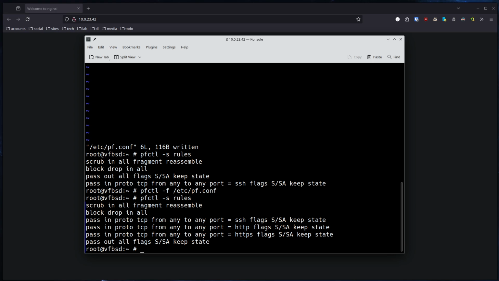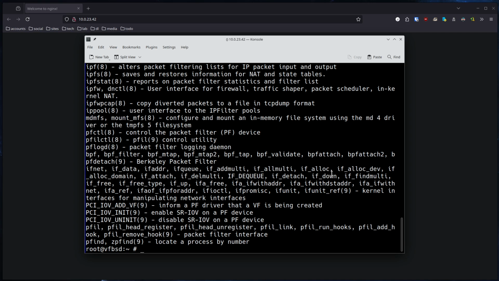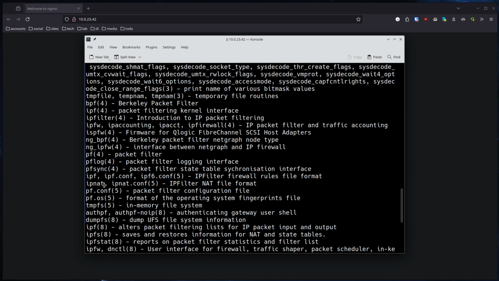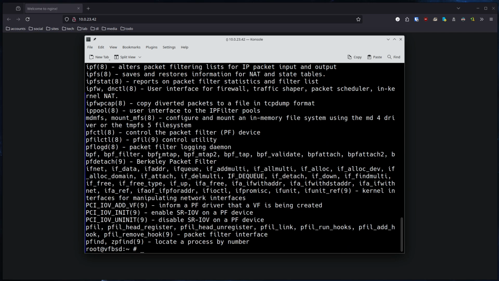There is a great book on PF, but it centers on OpenBSD. But if you want to get information about PF, I would very much recommend the manual pages. For example, here you have pf, pflog, pfsync. So go over these and also consult the FreeBSD handbook. They also have a great section about PF.